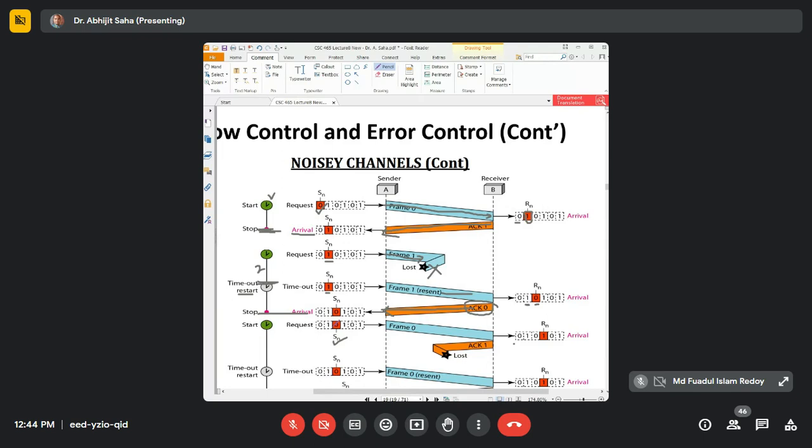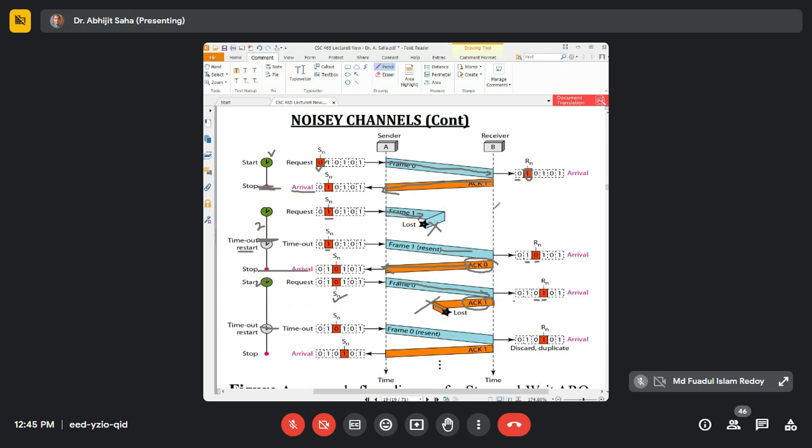So he is sending frame 0 and starting the clock. Frame 0 has been sent. Now when 0 is received, the next window sequence number is 1, so acknowledgement number 1 is sent, but that acknowledgement has been lost. That means the sender has not received it. So the sender is waiting, and the timeout occurs. When it times out, he assumes that the receiver has not received the frame. So he sends the same frame, the same window with the same sequence number 0. He has resent frame 0.